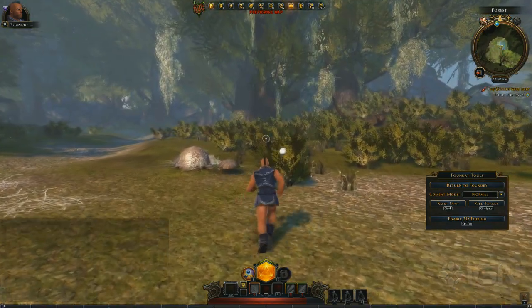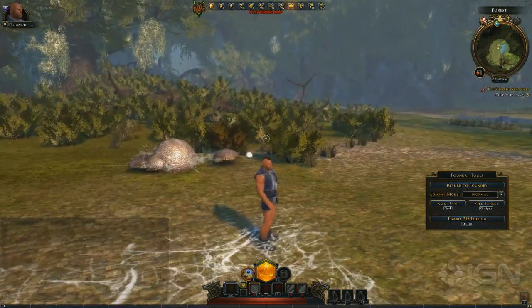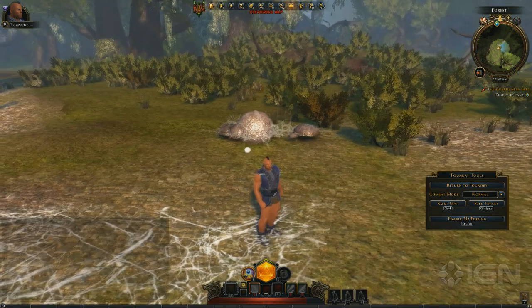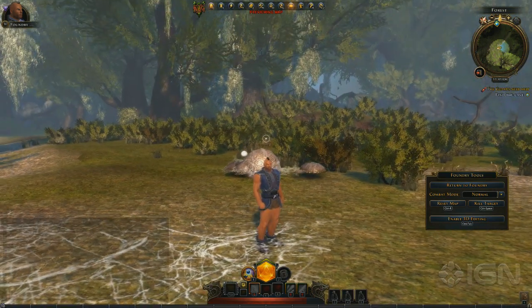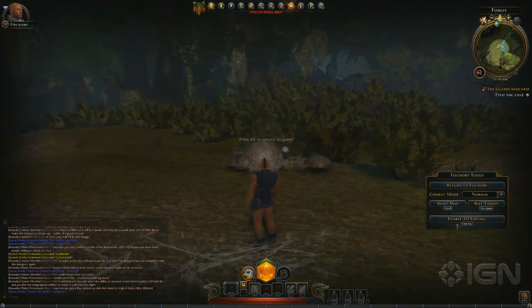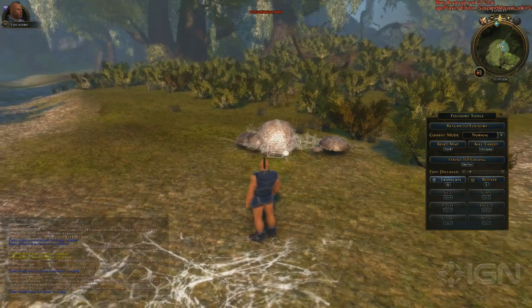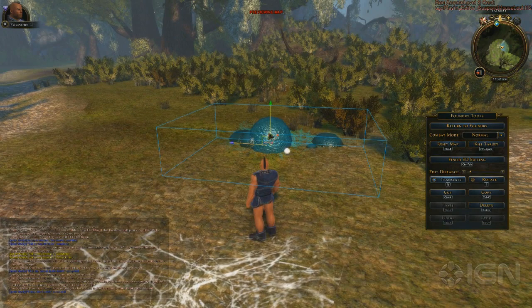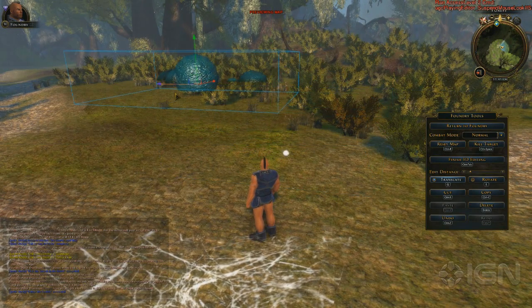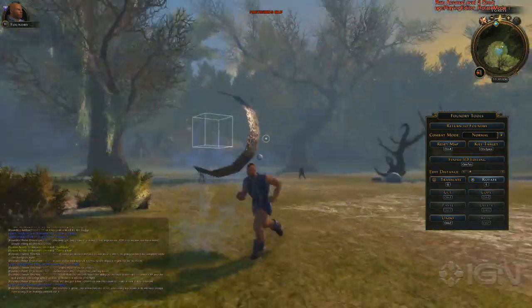But while we're here, I want to show a little bit of what we've added for Neverwinter Foundry. Sure. And that's basic. You saw the 2D editor where you drag and drop things into the world. But for Neverwinter, we added 3D editing. So we're going to go over here and enable 3D editing. And you can actually grab things and move them. So I can grab this and then move them around. I see. So now we can move it on the X, Y, and Z axis. Yep. You can also rotate it if you want to pick the perfect angle. Put them on walls if you want. Sure. You can see them.